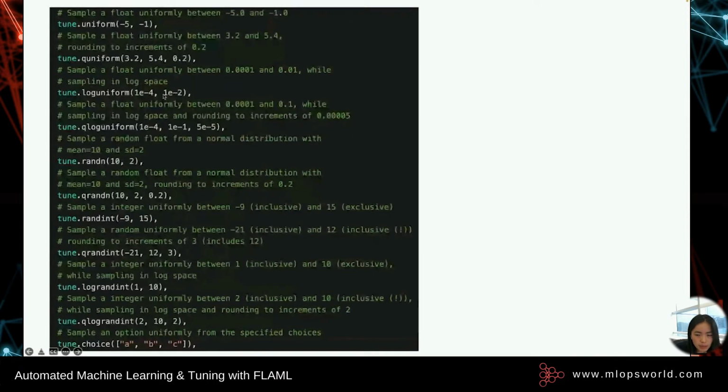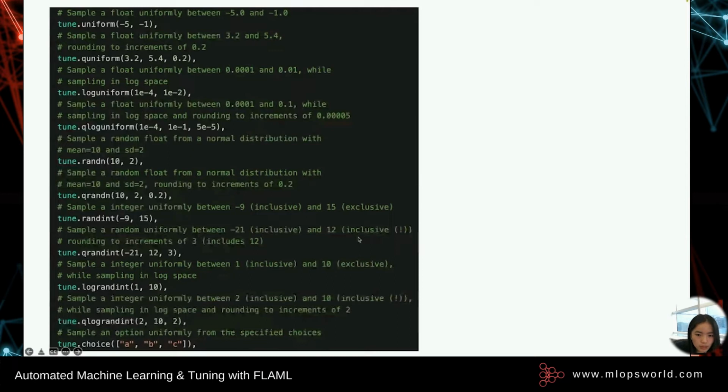Specifically, each of them specifies a type. For example, whether it is a numerical type, a float, integer, or a categorical type, and a valid range to sample from. For example, the lower and upper range. And you can also choose to sample in linear or log scale. So if you need to sample in log scale, you can choose to use log uniform instead of uniform.